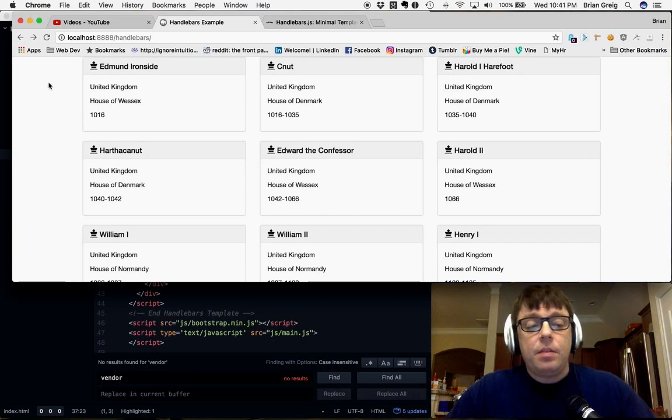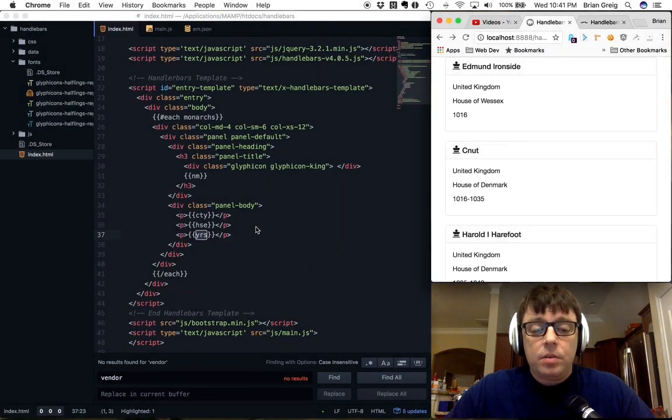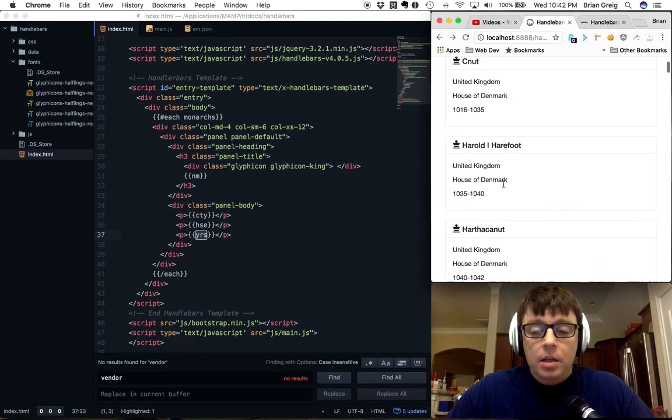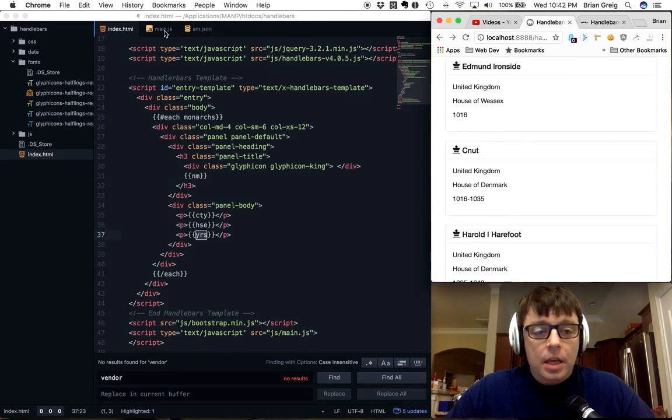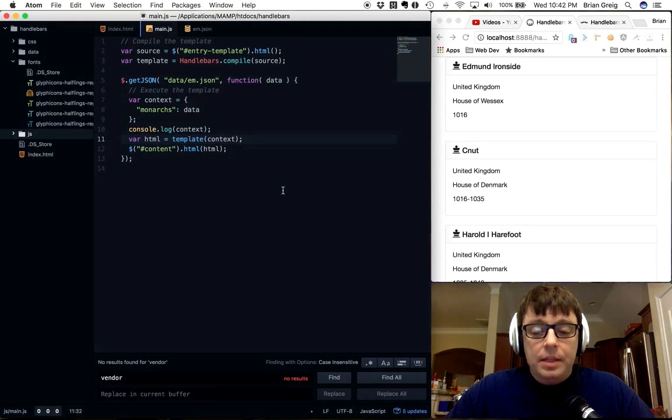So it gives a really straightforward way of presenting your data, creating the structure of your document, and separating that out from the script itself that's going to populate the data.